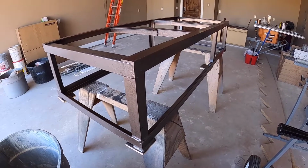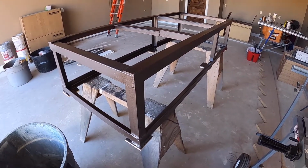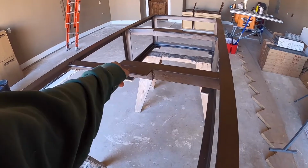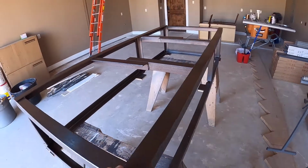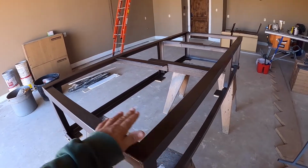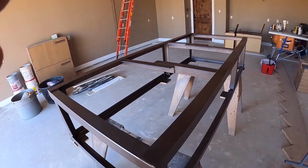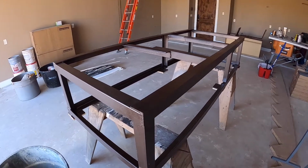So we got the rack shortened, able to cut out 18 inches of length on each side there, and then actually use those same pieces to just weld them together and across to give this some strength. We're going to put 3/4 inch plywood on top of this, and then on top of this will go some water heater, water filtration, and water softener equipment just to keep it up off the ground.